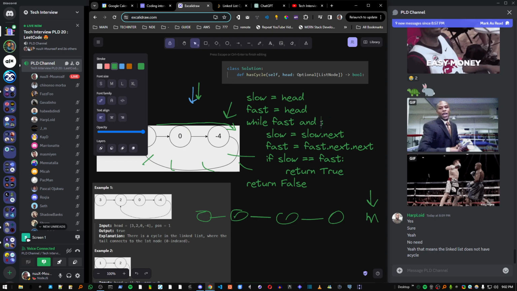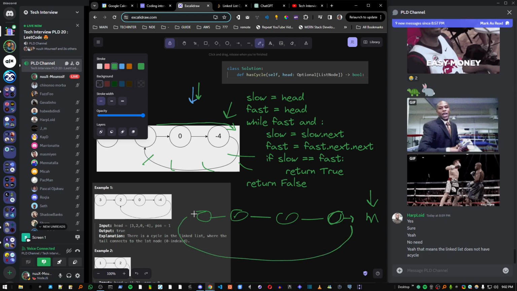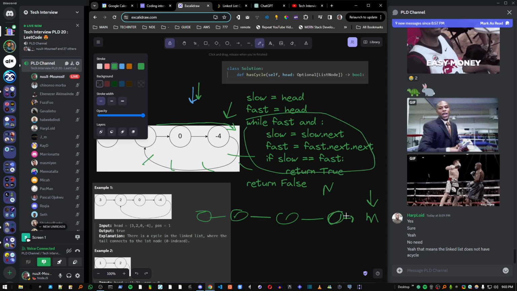I have a confusion. I thought a cyclic linked list is where the last one does not point to null, instead it points to another node in the list. Yes, if it points to another one, it's going to be a cycle, right? Is that not what we're checking for? Oh yes. The cycle can exist anywhere in the linked list. It doesn't have to be the last one. It can be any one of those nodes. If it doesn't have a cycle, at some point the edge of it is going to have None, so we want this loop to stop if we reach there.